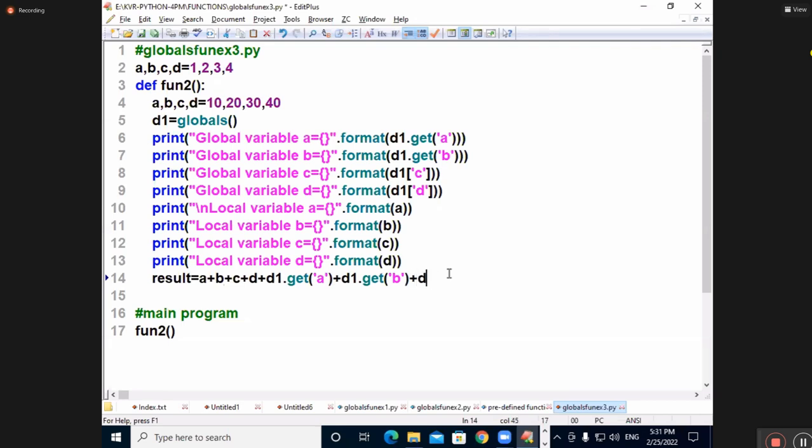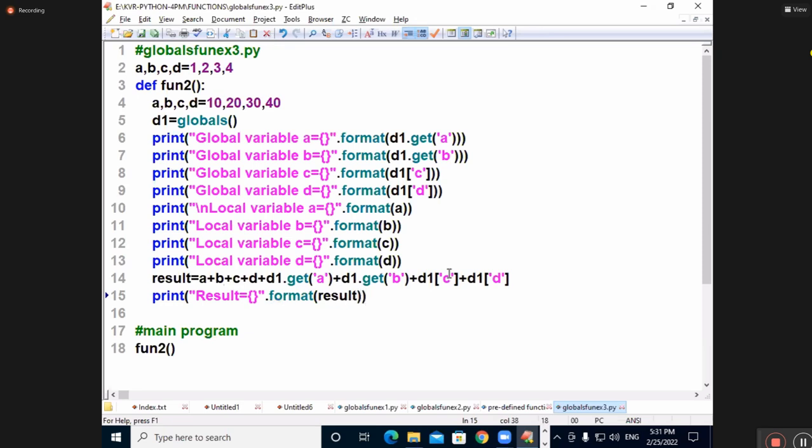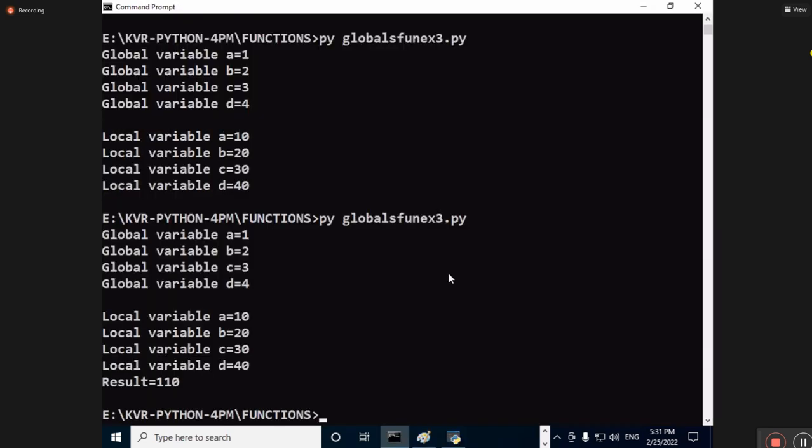You understand already now? D1 dot get of C plus D1 dot get of D. Okay. Print of result is equal to, dot format of result. So some kind of operation is done.